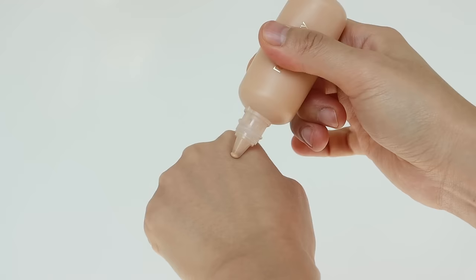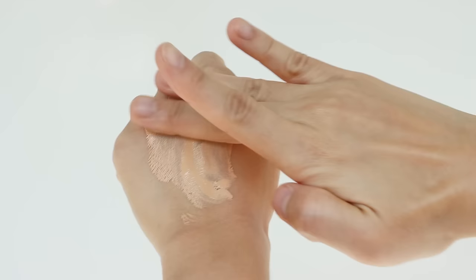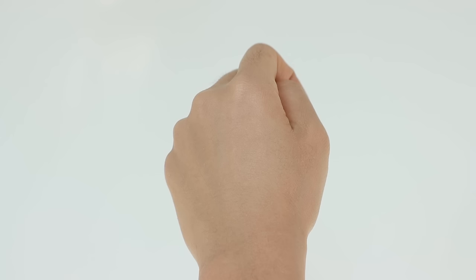The consistency is more like a lightweight fluid. Compared to Glossier and Tower 28, this definitely feels more like a makeup product rather than skincare. While blending with my hands, it feels not too oily or too hydrating, but more silky. Among all the products I'm featuring today, this is the most lightweight one.